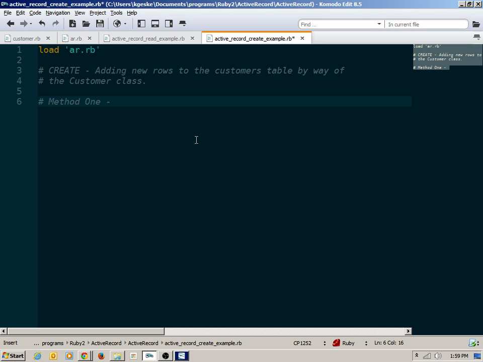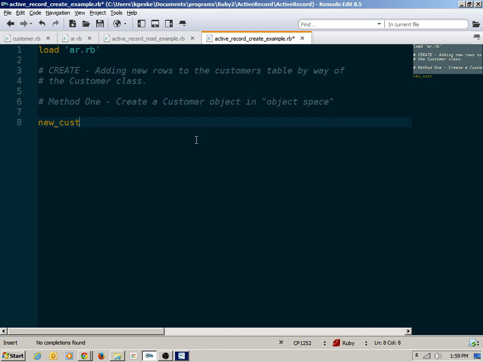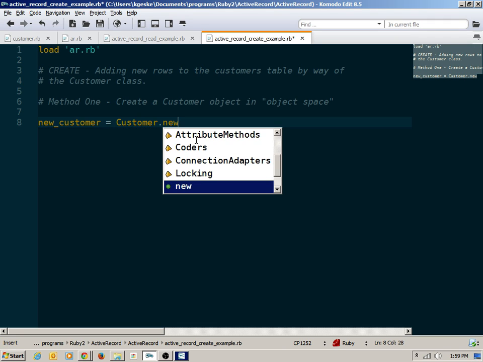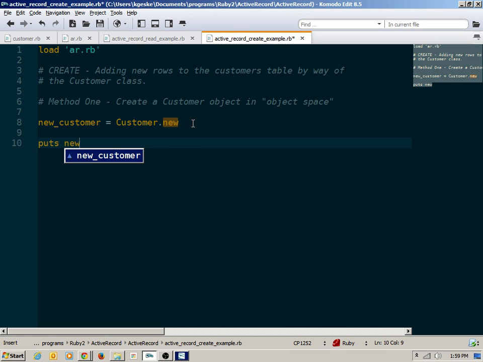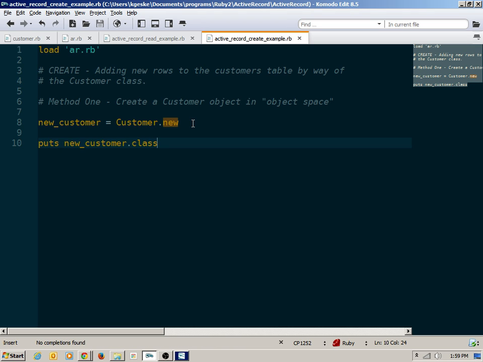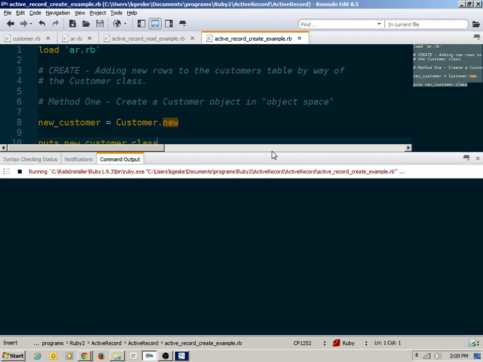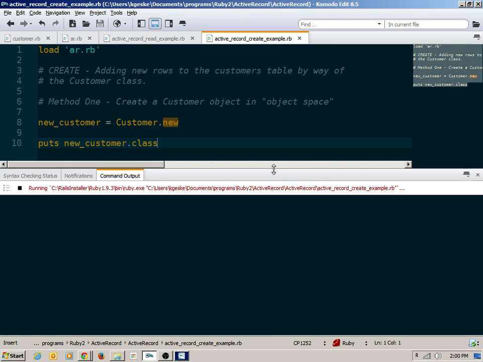So method 1: create a customer object in object space. I'll create a new variable called new_customer, and I'll just go to my customer class and create a new object. If I puts out that new_customer and ask it for its class, it should tell me the class is Customer.